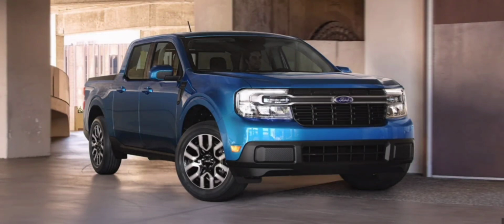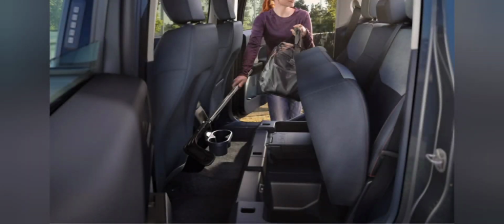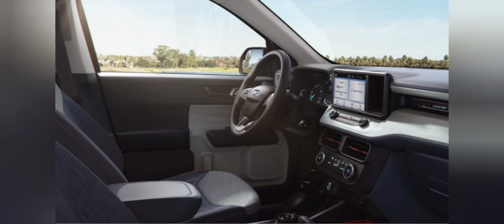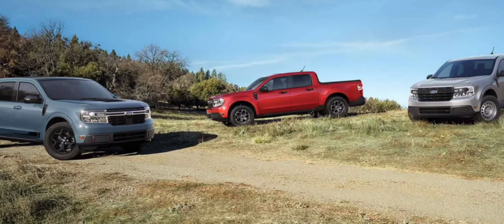Today we're going to be talking about box size, cabin size, engine power, of course, and really that hybrid system. We're going to have mixed feelings about the hybrid system. I personally think it is fantastic for what this truck is being built for and who this truck is being built for. So I hope we're not going to bash on this one too much. I think the Ford Maverick is the perfect truck for the right person. We always have to remember different strokes for different folks. Some people like 2-stroke, some people like 4-stroke. Doesn't matter what you like, but we definitely can appreciate this model, because it's going to bring a truck to a whole new grouping of people.